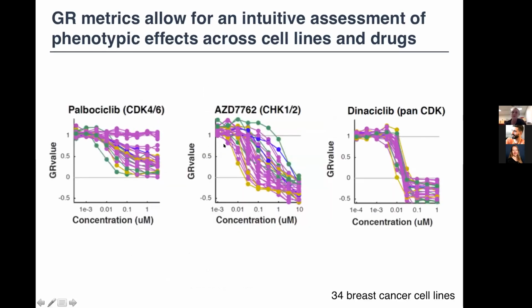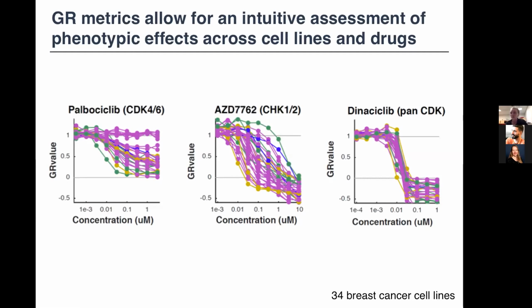And so to give another few examples, looking at a couple of drugs that have very different phenotypic outcomes and different mechanisms of action. If we look at the CDK4/6 inhibitor, palbociclib, you can see what you would expect to see for a drug that induces cell cycle arrest in G1: either no effect, and this is for genetic reasons, or cytostatic effects ranging from partial inhibition all the way to complete growth arrest. The CHEK1/2 inhibitor AZD7762 is similar to the docetaxel example I presented previously, where we see a really broad range in both potency and efficacy across a panel of various breast cancer cell lines.